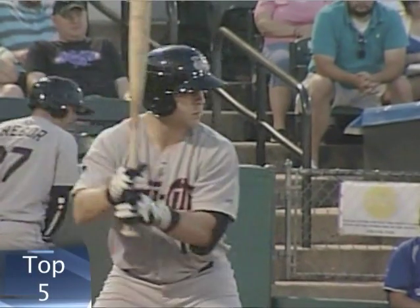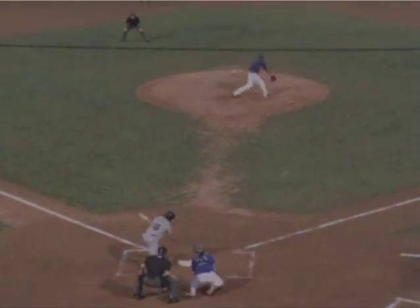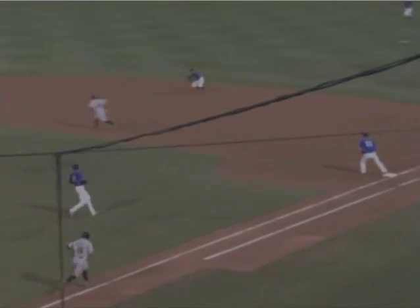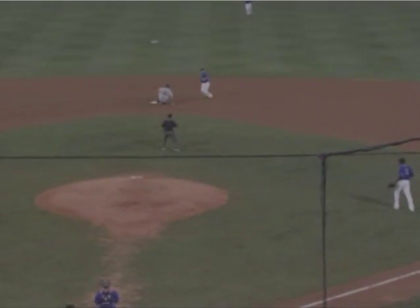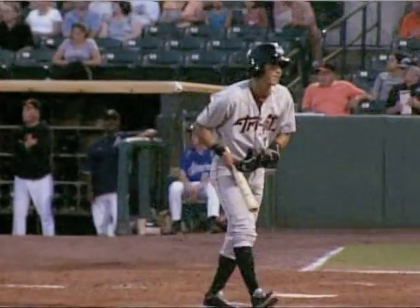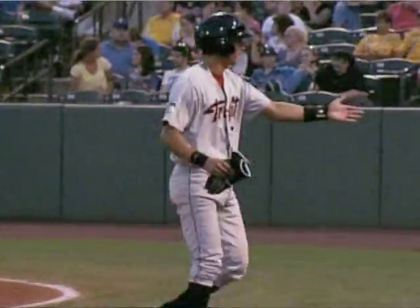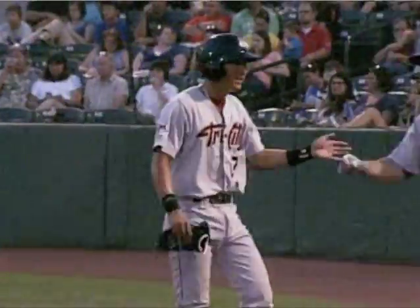Big moment here in our ball game. Top of the fifth. It's just a one-run game. Bases loaded here. It's 1-2 pitch. This one's going to be grounded to second. Jeff Kemp will have a play at second. And that will be the only out they get. It will be a 4-6 putout for the first out of the game. But the run does score on the play. Chan Moon comes home to score. It's now 3-1. Valley Cats with the lead.